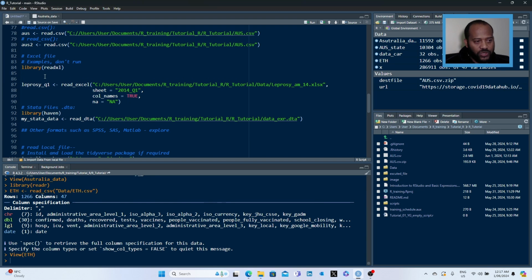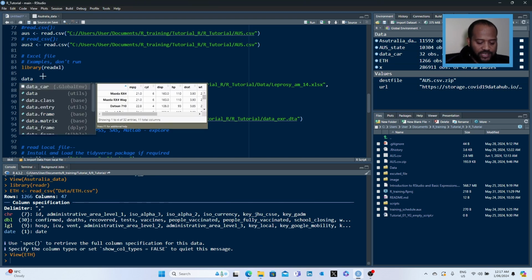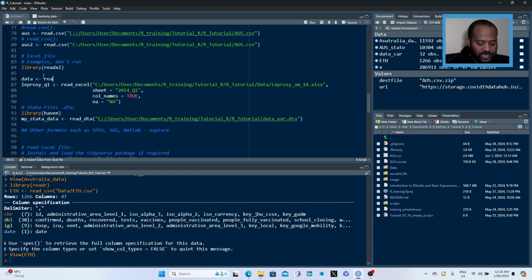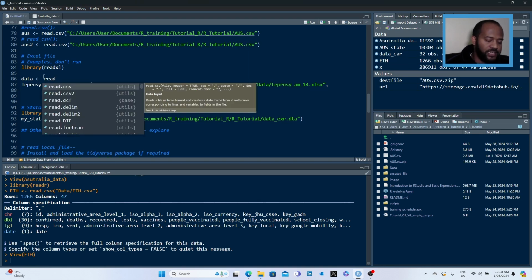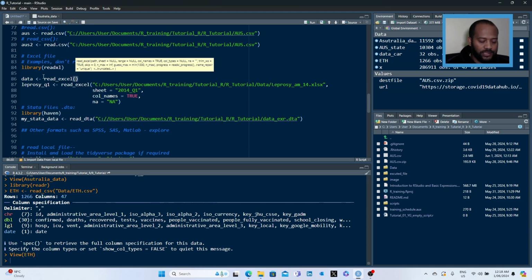Just for demonstration, I assigned the data here, and I read the data in Excel format.